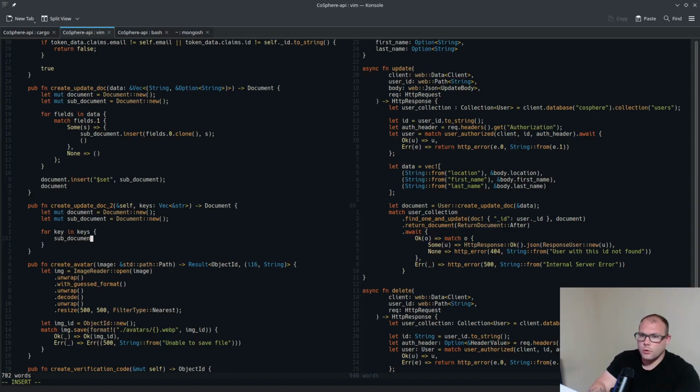Sub document insert. So this is going to be the key, which is a string slice. Okay.